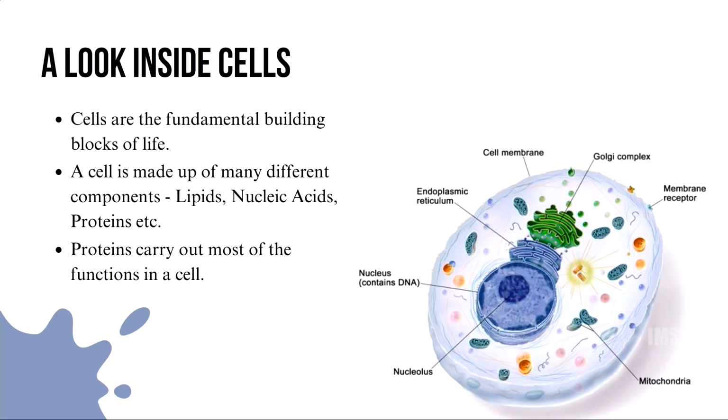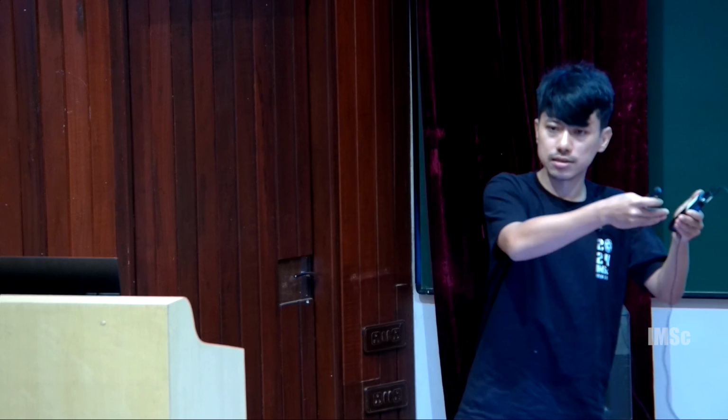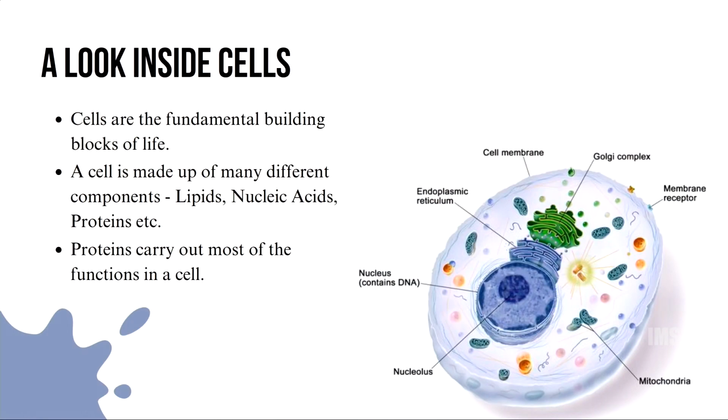And then it needs to do some functionality. So let's say it finds some chemical. What does it have to do with the chemical? It has to metabolize the chemical, or it has to move from one region to another region. And all that functionality is carried out by proteins. So basically it needs some sort of demarcation, some sort of instructions, and then some sort of molecules to carry out the work. And proteins are the molecules which carry out most of the work done inside the cells.